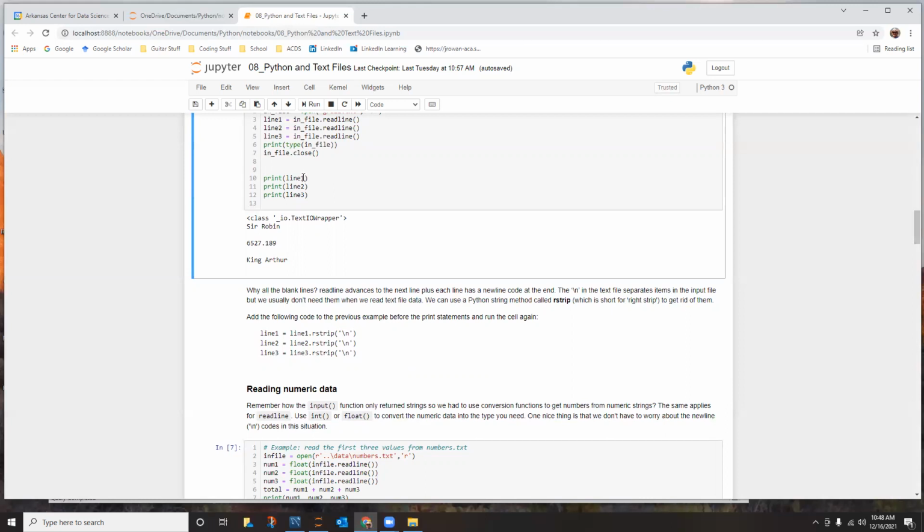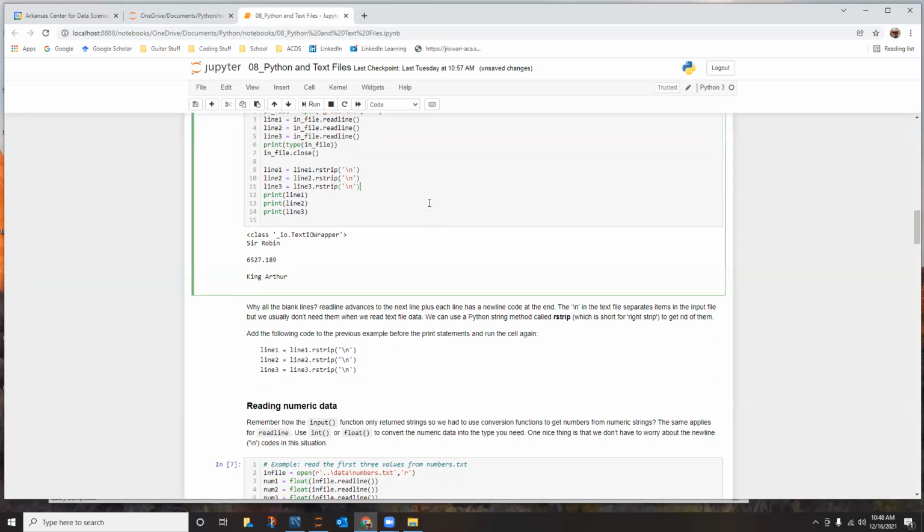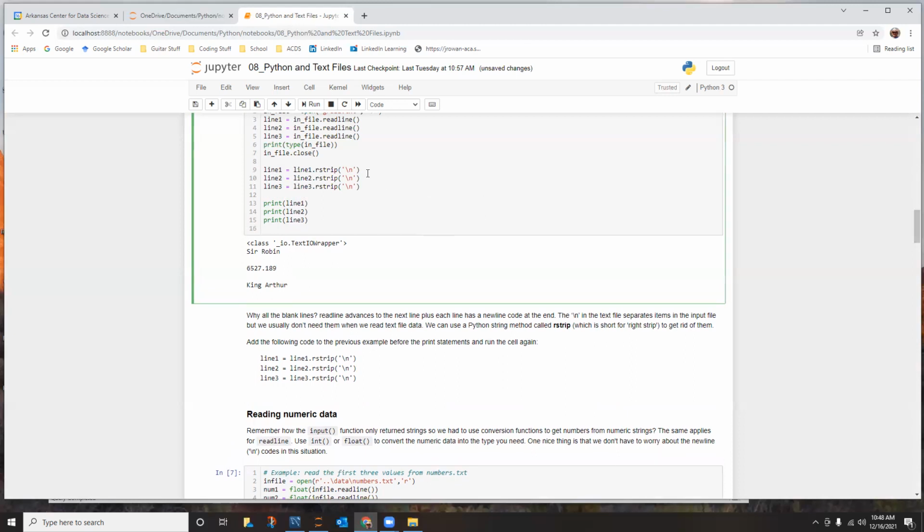So we can use a method called rstrip to strip out that newline, and it will pull that off of the data before we print it. So we'll add those 3 lines up here, which right strips this from the right hand side of this.